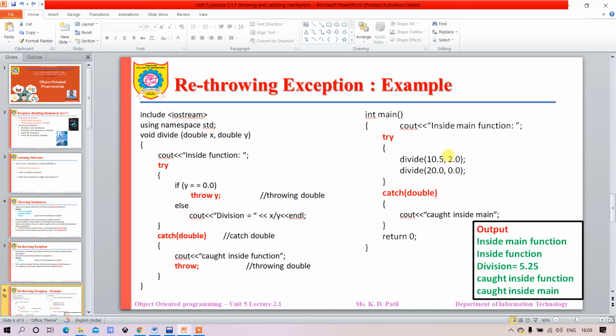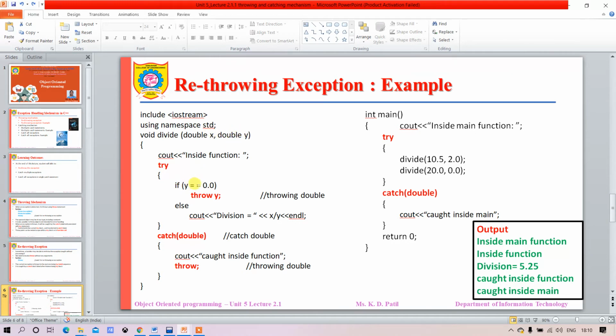When it invokes the function divide(10.5, 2.0), this function will be called. In this case, the value of x will be 10.5 and the value of y will be 2.0.